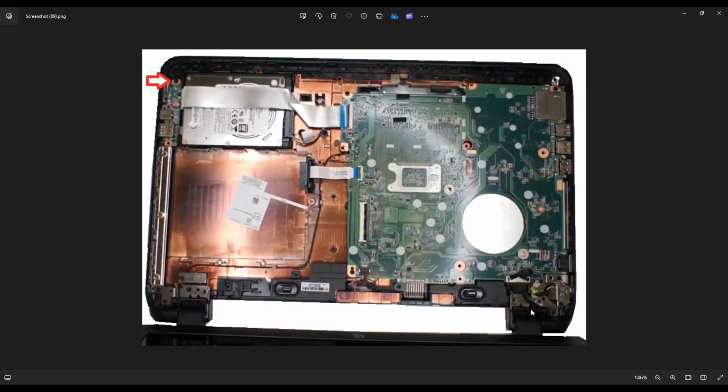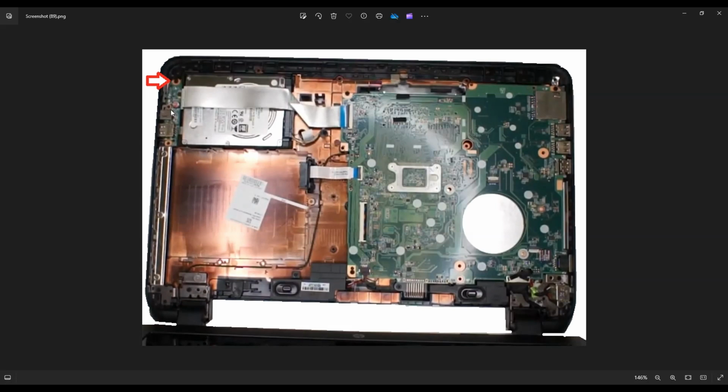This is your LCD cable, which usually, as in most computers, comes through the left-hand hinge assembly and plugs into the motherboard. Through the right-hand hinge assembly come your antenna wires that went to the Wi-Fi card we unplugged earlier. If you want to release your LCD assembly, you would unscrew these hinges and your LCD assembly would come off if you were looking to replace that.